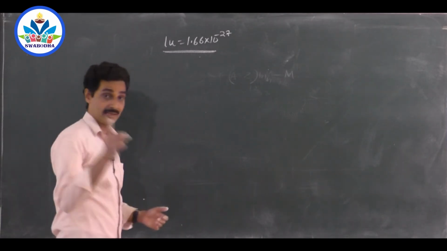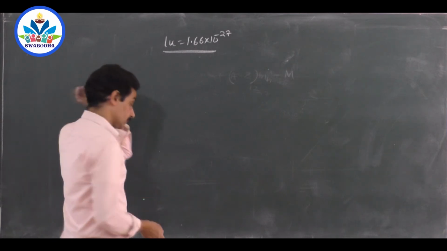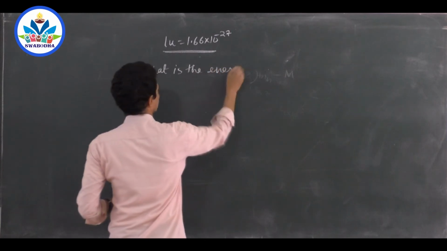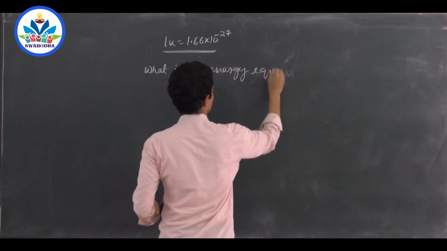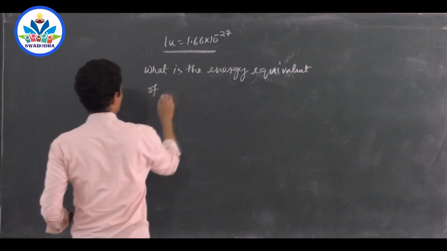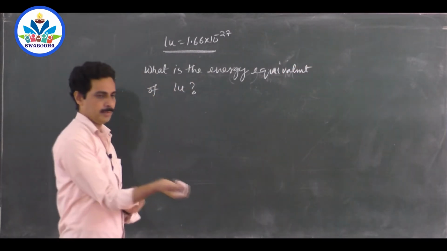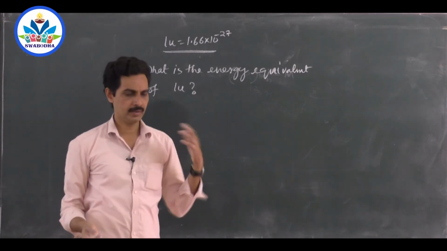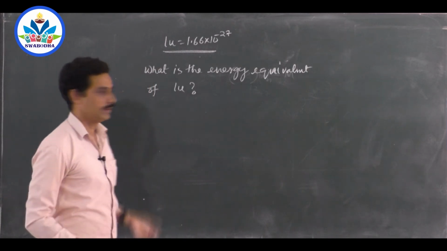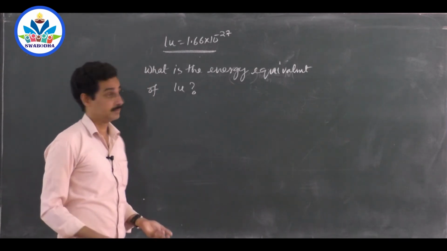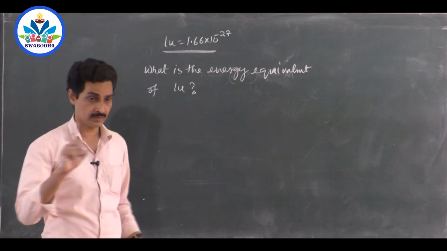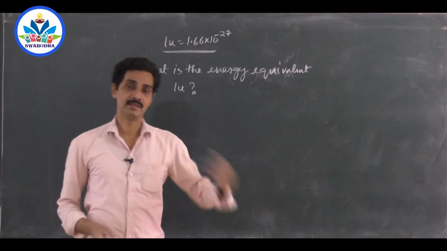Now, from 1 kg of mass, if it is in AMU, what you can do? What is the energy equivalent of 1 u? That is what you have to do. Because usually in nuclear physics, when you go to the nuclear level, we express the masses in atomic mass unit. That is a convenient unit. You need not have any 10 to the power of minus something there. You can express it in direct atomic mass unit. So if you lose 1 atomic mass unit of mass, what is the energy that you obtain?